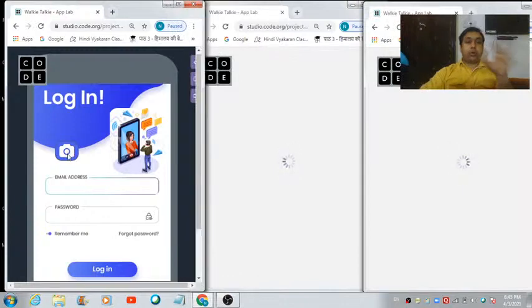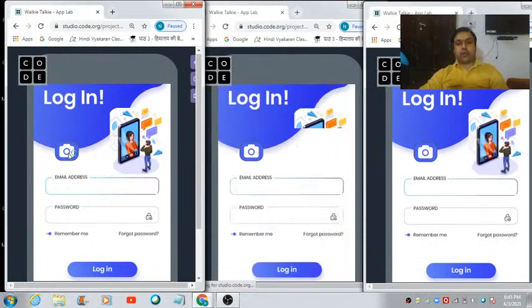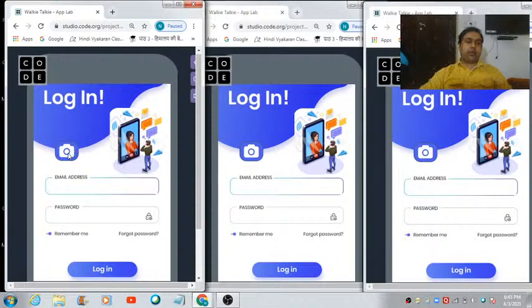Okay, let's upload 3 profiles first on this platform. So the first thing that we have to do for creating the first profile is to upload a photograph. We need to upload a photograph first. So I'm going to make use of this photo select button for doing the same.